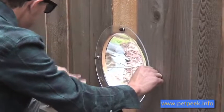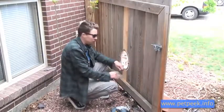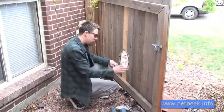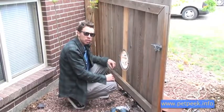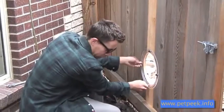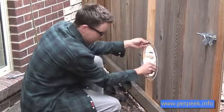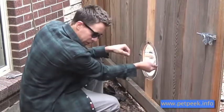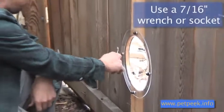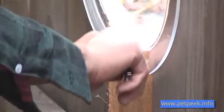On this job, it's easy enough on a gate where I can do this with one person, but on a privacy fence you might want to have another person on the other side holding your trim ring to streamline the process. After you've got all your nuts and washers on, get them snug with your fingers and then using a 7/16 wrench or socket, just tighten all the nuts.